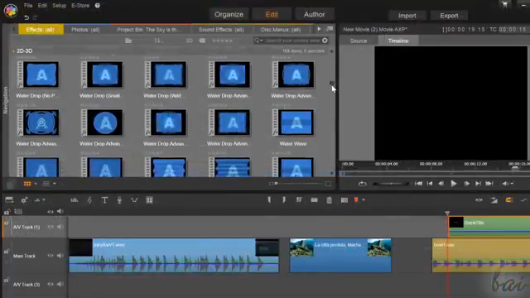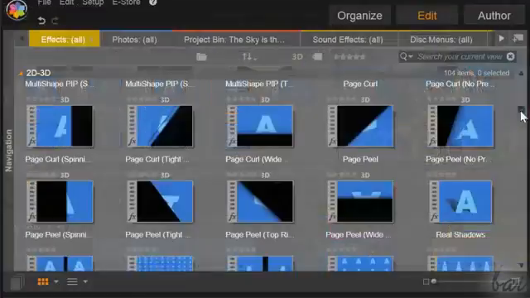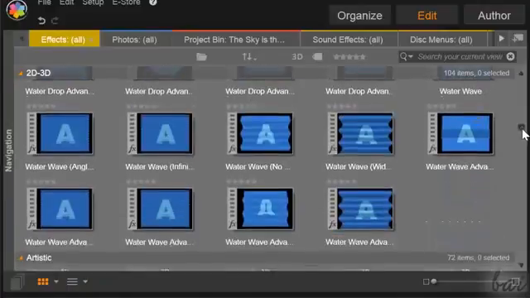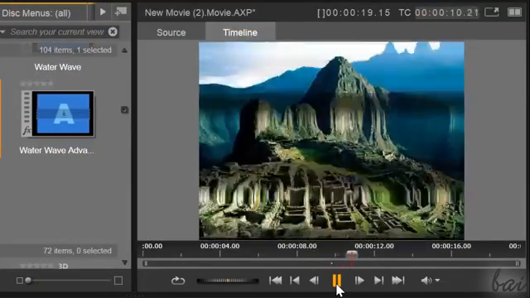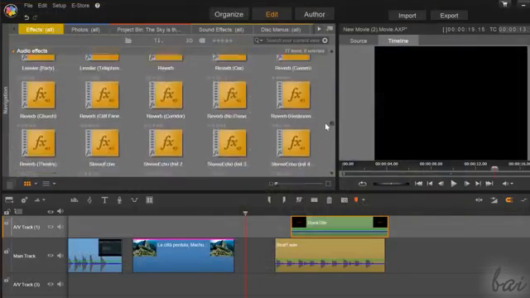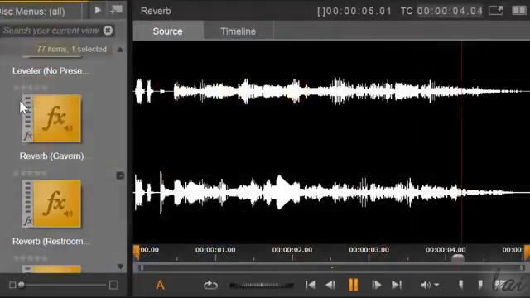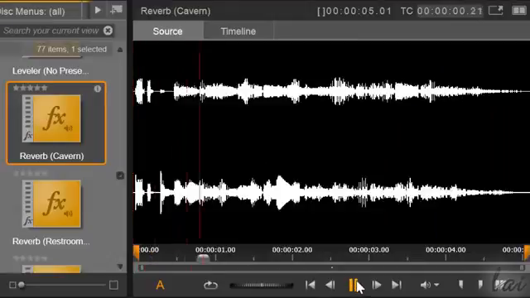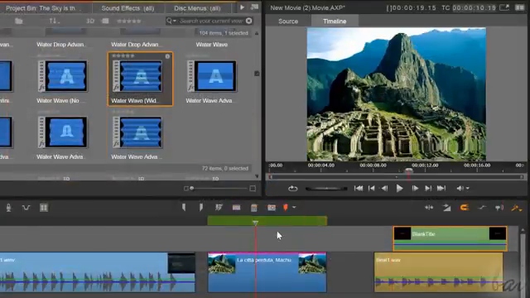You can check the kind of effect through the preview on the right, as you do with files. To apply an effect, click and drag it onto the clip you are interested in. Help yourself with the colors. The blue effects can be applied on visible clips, so on pictures and videos, whereas yellow effects are audio effects that can be applied on sound clips only. Clips with effects applied will show a pink line on top.